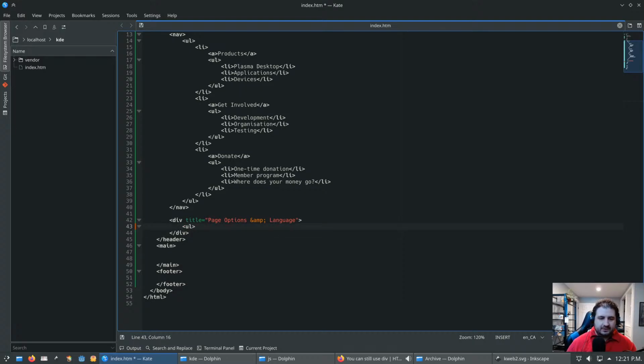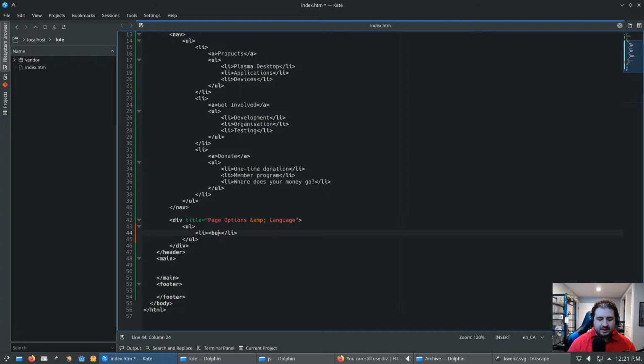We're going to make another unordered list, /unordered list, li, /li. Could be done as a form as well, but I'm just going to use a standard list here. Page options and language, list item.